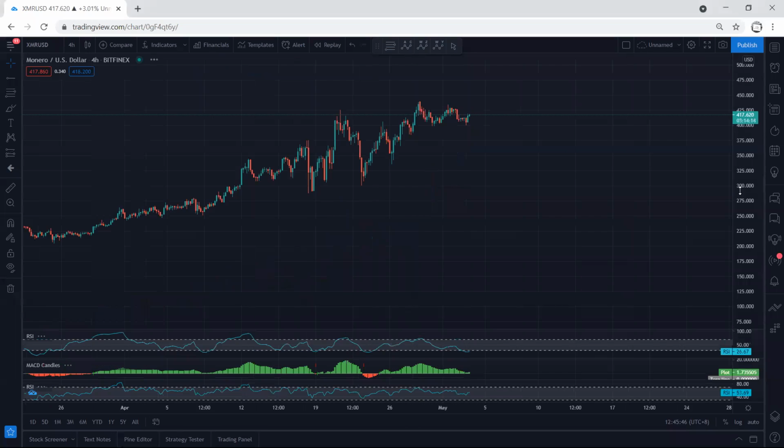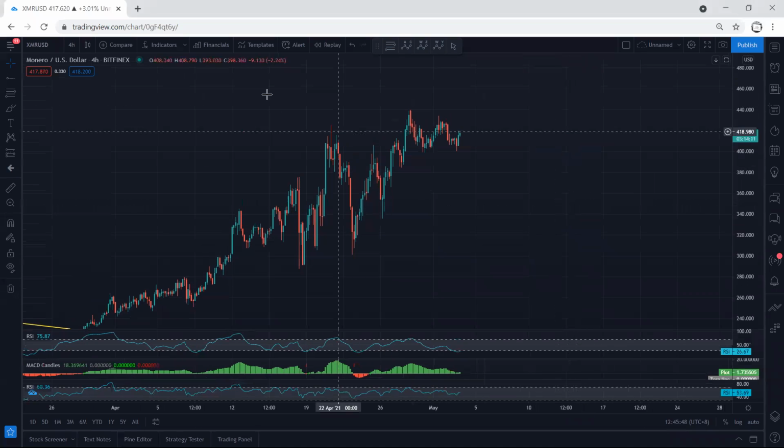Anyway, we will move to the lower time frame, and based on the 4 hour chart right now, we're looking at this correction. As I mentioned, we want to see whether this one can turn into a deeper correction or whether this is the start of the up move. Because even if this is the start of the up move, we don't have any trade setup to look for a buy.